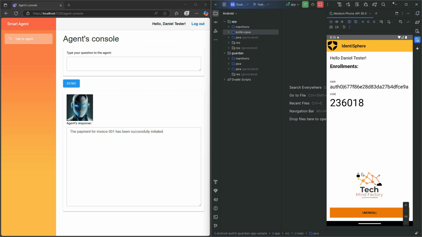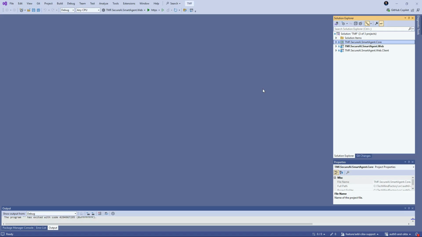So it can be really helpful, especially when it comes to asynchronous authentication and authorization when building AI solutions and AI agents. So now let's look into the source code. So let's start with the Blazor application. So an important fact is that I use the Semantic Kernel SDK provided by Microsoft to build this AI agent here. So with Semantic Kernel, you can literally build AI agents, AI solutions. So it's very helpful, especially when you want to integrate your application with Azure OpenAI.